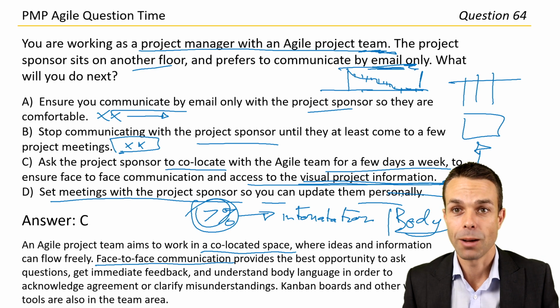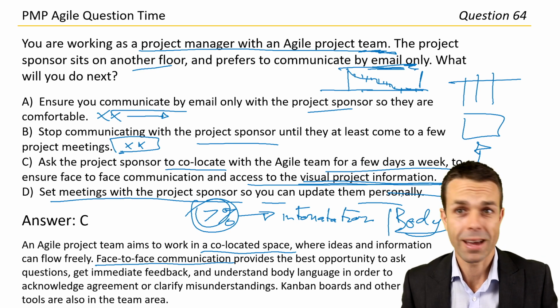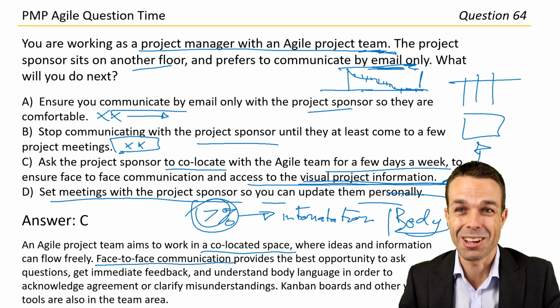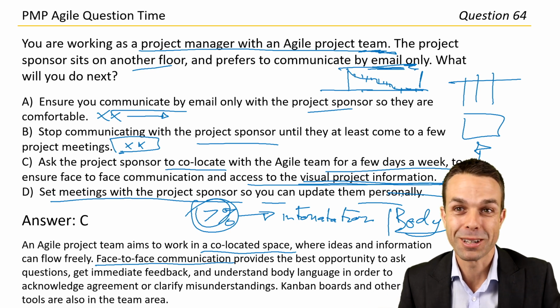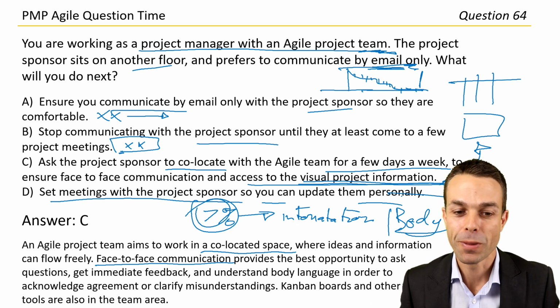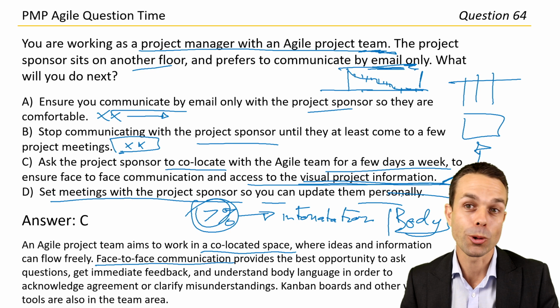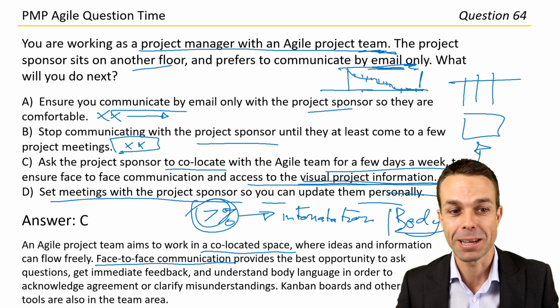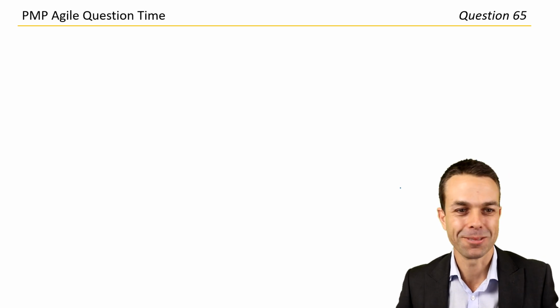Are they saying, yes, yeah, sure, I will do that, absolutely? Then we see that there's definitely probably going to be a problem there, right? So you can't see that if you're not in the same room. And that is the power of co-locating your team as an Agile team. All right, let's get into the next question.